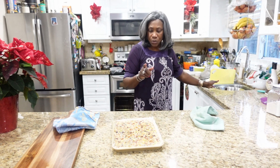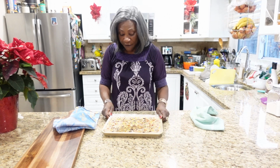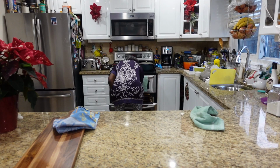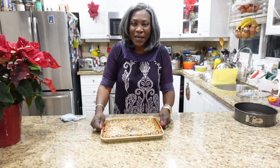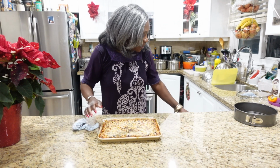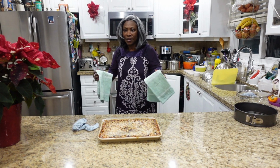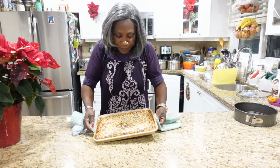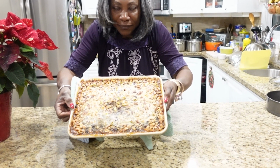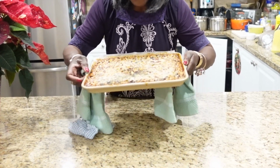So I'm gonna put this in the oven, and I will see you guys in a half an hour. Okay, here we go. Once inside, they go bubble up. So guys, I take it out of the oven. Oh, it's still hot. It's hot. So this is what it looks like. So guys, here it is. That's the Christmas nut bar.